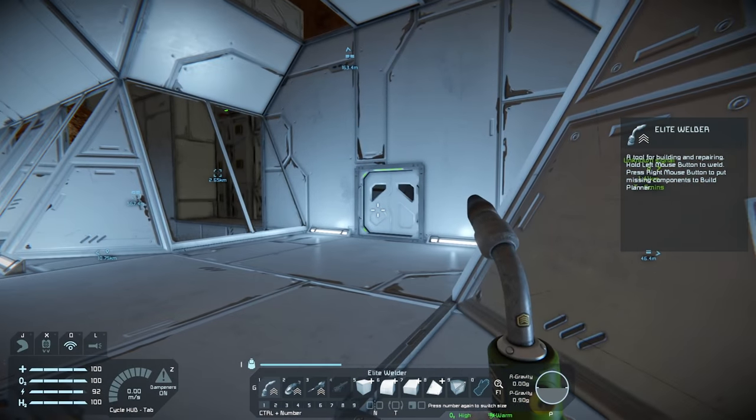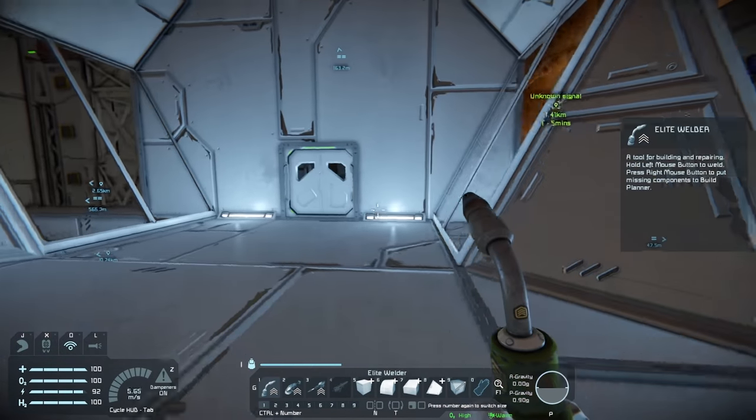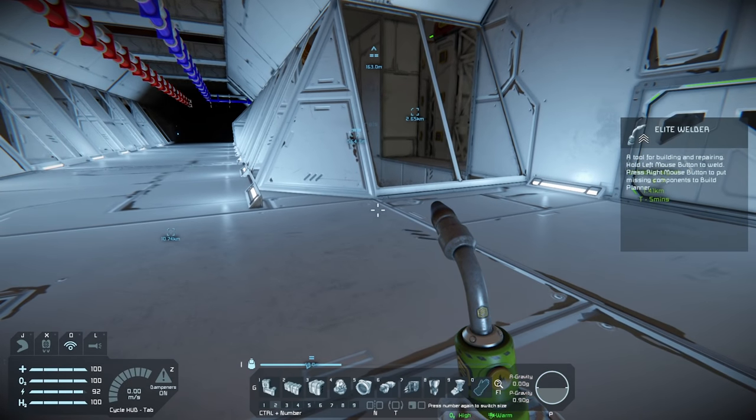Actually, I'm going to have to open this door, and in order to do that, I'm going to have to remove the oxygen from the area. So I'm going to make a button, and I'm going to stick it right here, and that button's going to change the direction of the vents, so it can suck all the oxygen back in before we open that door. So let's go ahead and do that.